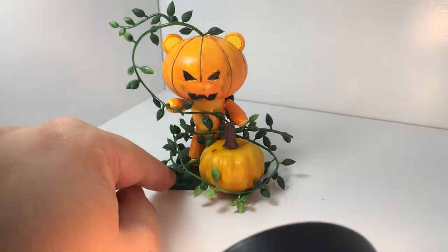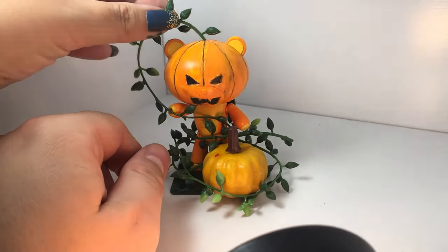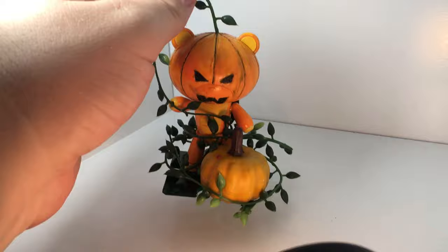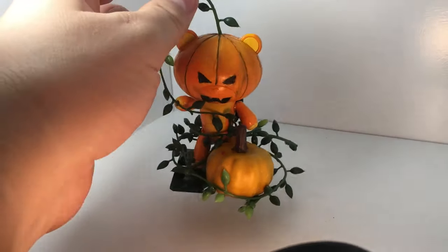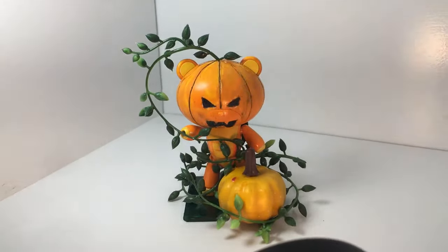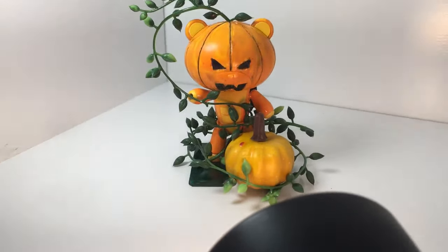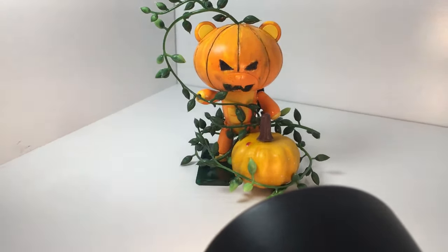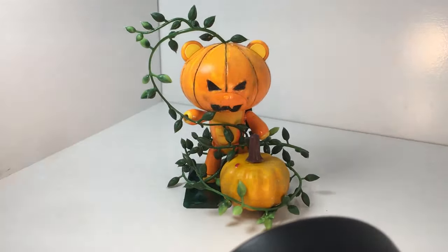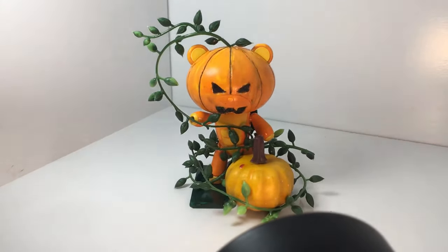The pumpkin was just one of the little Halloween decoration pieces they had, and the vines are just little gardening pieces — and that's actually even in the head. We put it in the head so it's like the stem. What we did was cut a hole in the top, and then the inside leaves anchor it in, so we didn't have to glue it or anything. But yeah, here is our Halloween Bear Guy and that's about all. Mata ne!